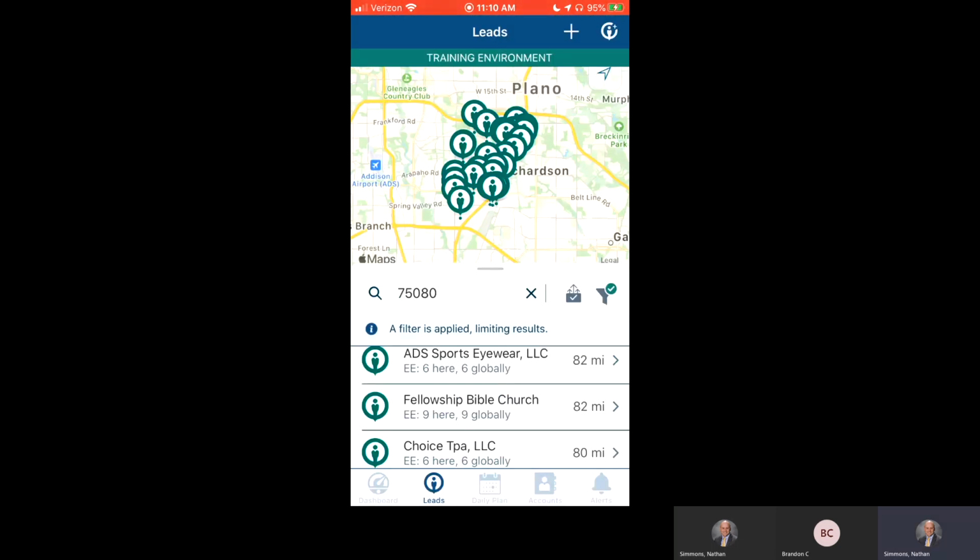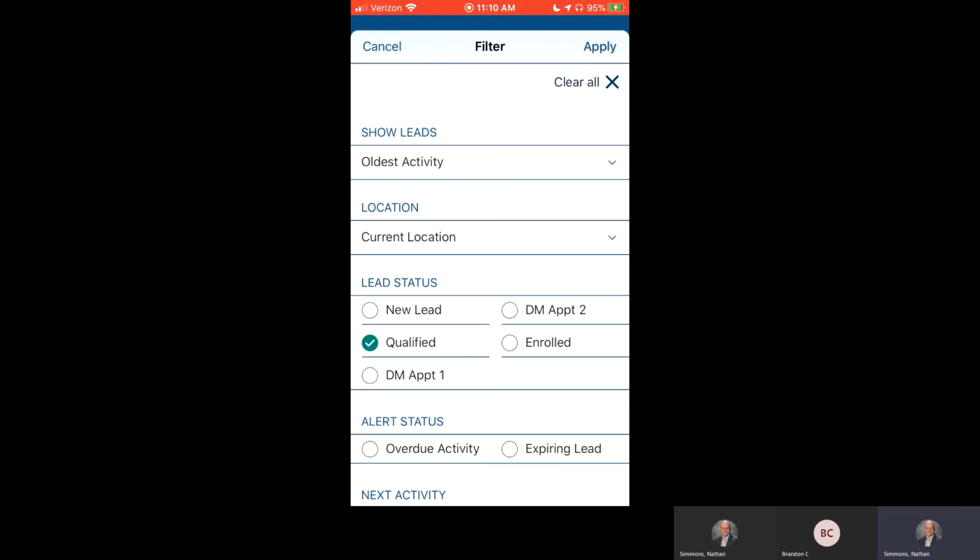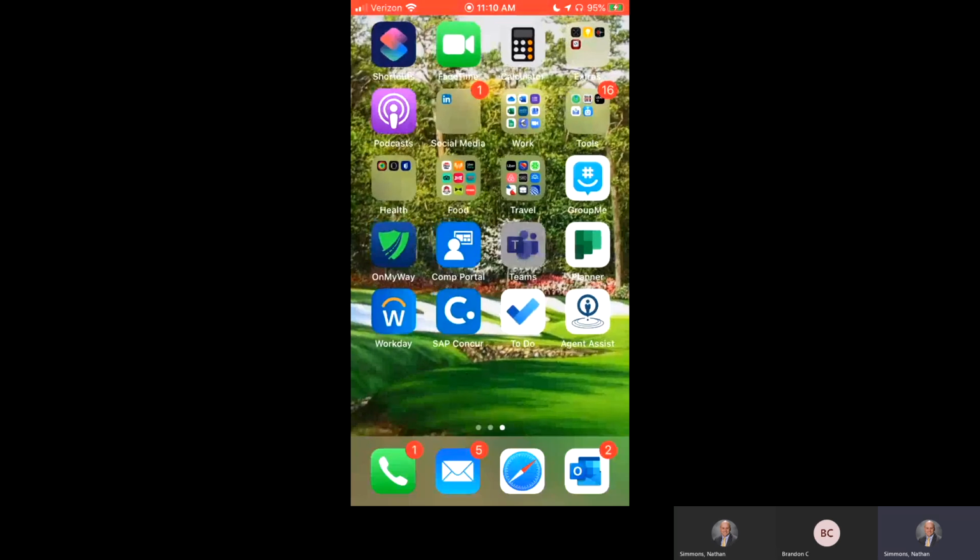And it works very similar to if I were to refilter this to, let's say I've got some qualified leads. I'm not sure why it just kicked me out.